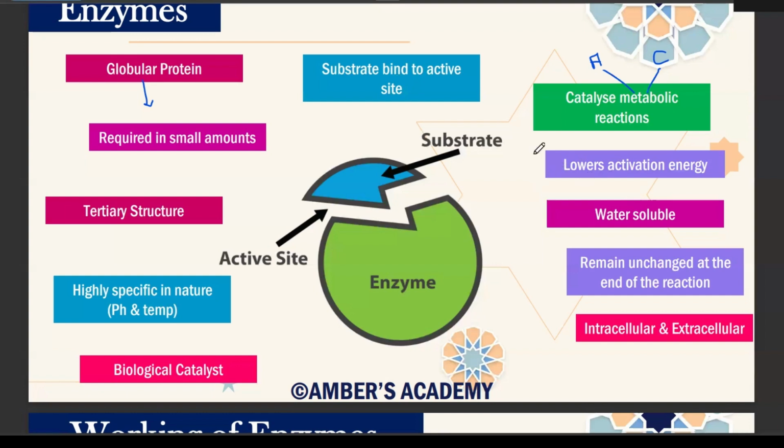So when we write that enzymes speed up the rate of reaction, we now need to write how they can speed it up. They can speed up the rate of reaction by lowering the activation energy and by providing an alternate route for the reaction to take place. It's not written over here that it provides an alternate route, but if you're making notes, then try to write this as well. One of the reasons is that it lowers the activation energy. The other is that it provides an alternate pathway.